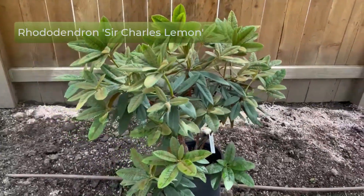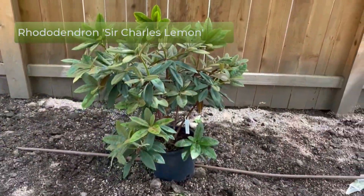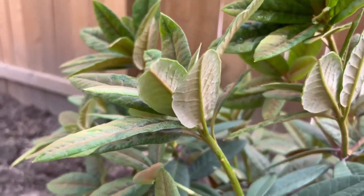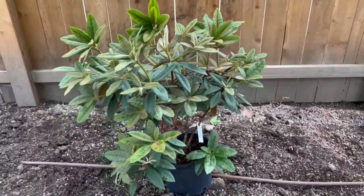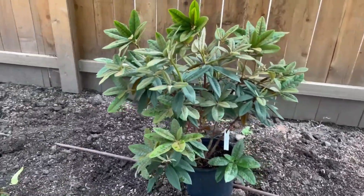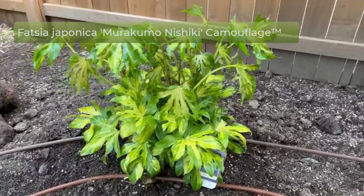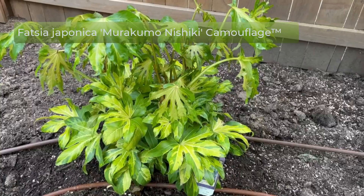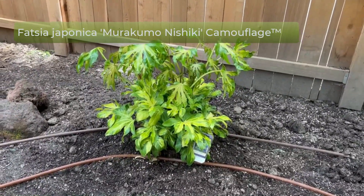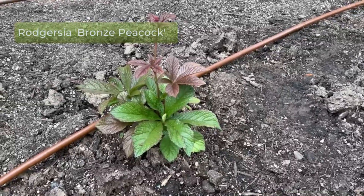This is a very special rhododendron called Sir Charles Lemon. You don't find them very often, but it's got fantastic foliage with a little indumentum, which will help it resist the lace bug. It has very soft yellow or white blooms that are actually quite pretty. There are some more ground-covering plants and ferns, and then for shade, the old standby — Fatsia japonica. The trade name is 'Camouflage' and it's the easiest way to find that cultivar. We've also got ferns throughout.